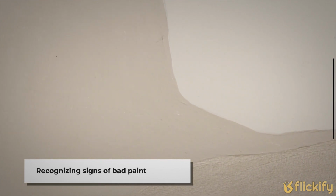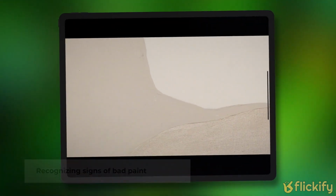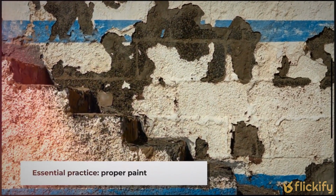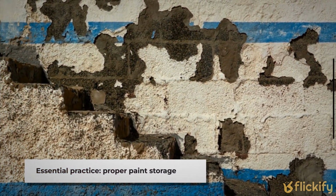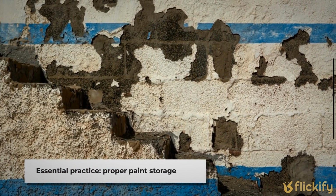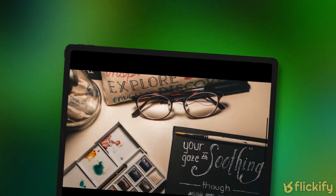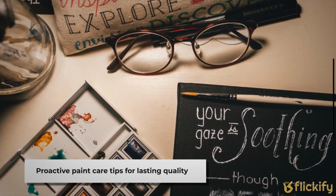In some cases, you may be able to revive old paint by adding a paint thinner or conditioner and stirring it thoroughly. However, this may not always be effective, especially if the paint has deteriorated significantly. In conclusion, proper paint storage is a simple yet essential practice for anyone working with house paint. By following the expert tips outlined in this guide, you can ensure your paint remains usable for future projects, saving you time, money, and hassle in the long run.